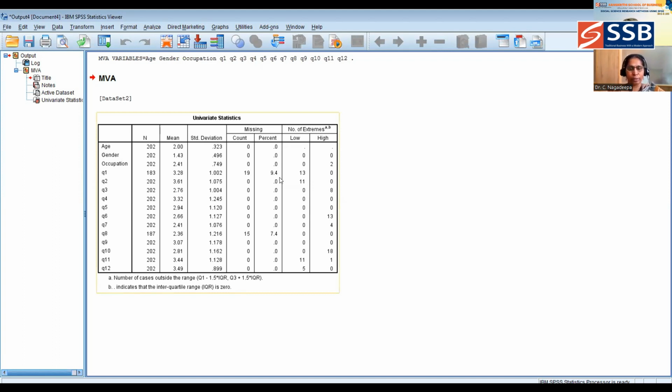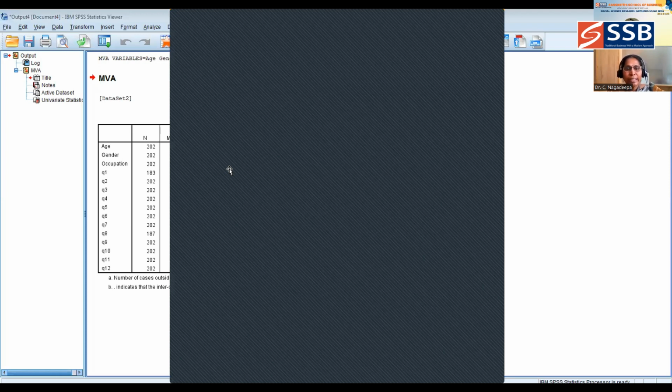What is the advantage and disadvantage? The advantage of the deletion method is that it is very simple, because it is very easy to press delete. The disadvantage is that you are going to lose data and lose the number of respondents. So these two things are very important.